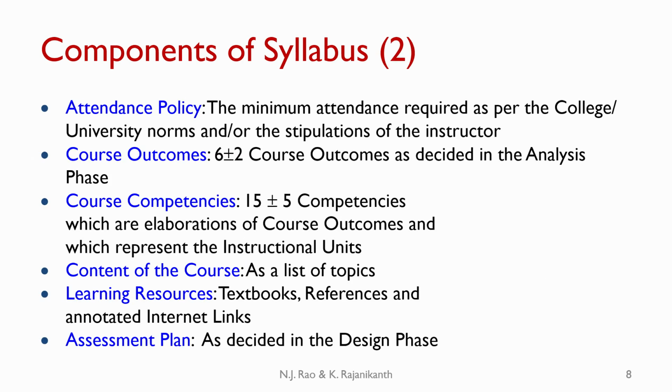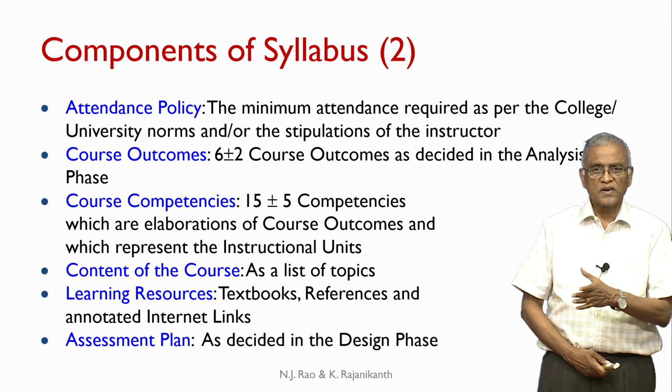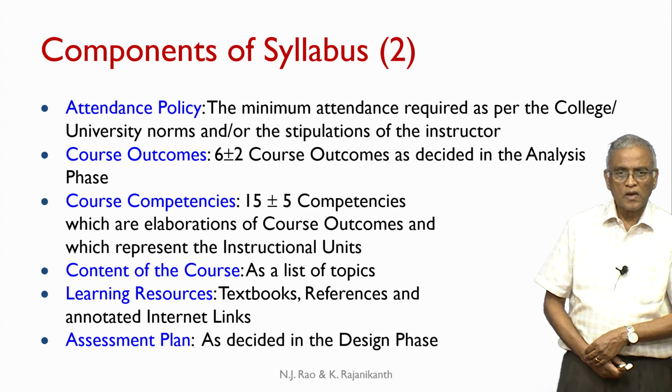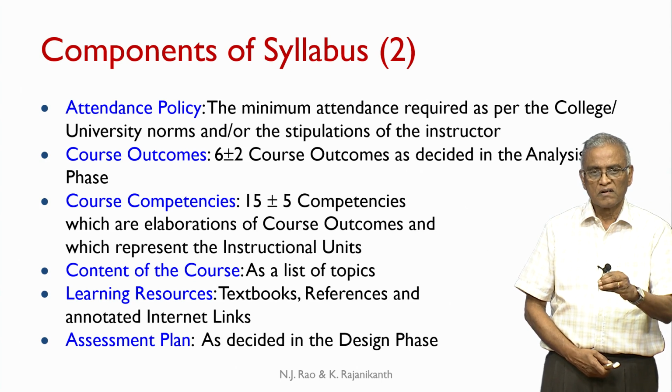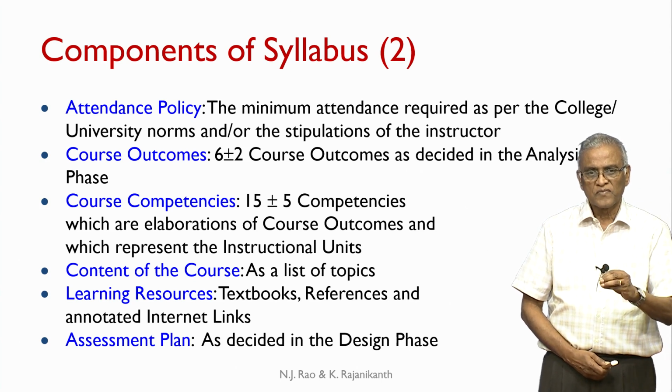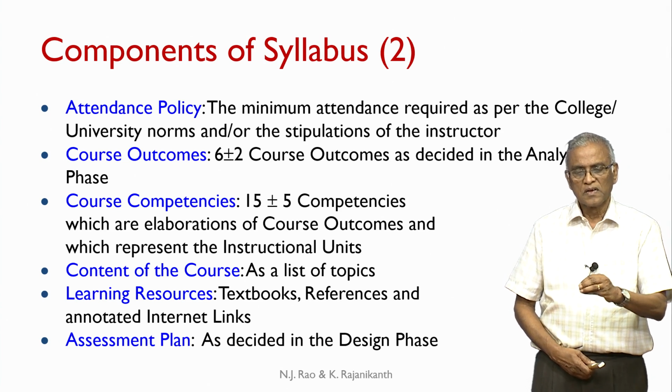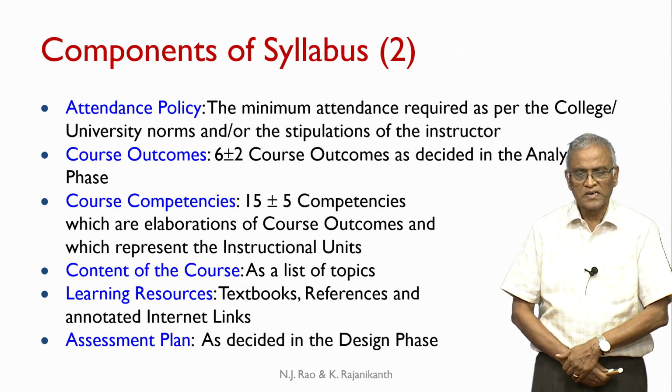And then you may have a certain attendance policy. This may be specific to your course or it may be the department's or institute's policy, you just have to follow that. But you are making it clear very specifically. That means 75% attendance is compulsory, all such things you are trying to write there.